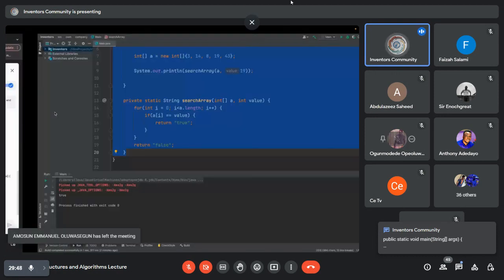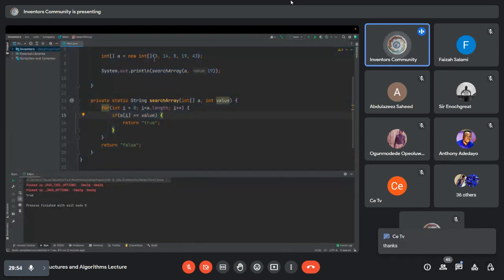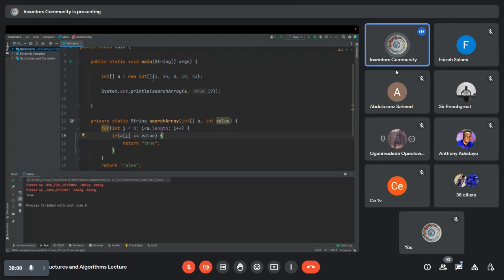So now, just imagine, like I said, you have about 3 billion data traversing through. It's going to be difficult, right? Of course, your CPU is fast, and it's going to try as much as possible to go through each and every one of the values here before it gets to that particular value you're looking for. So now, imagine a case where you are trying to search a trillion variables and you're searching like this.